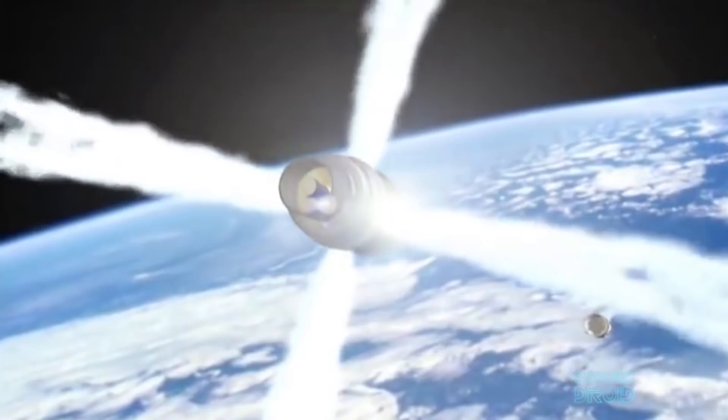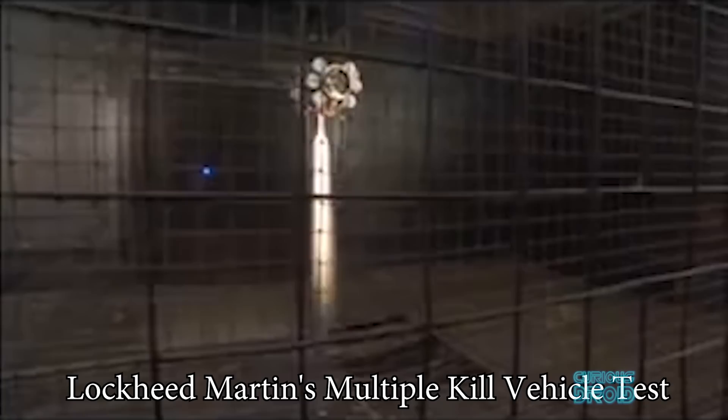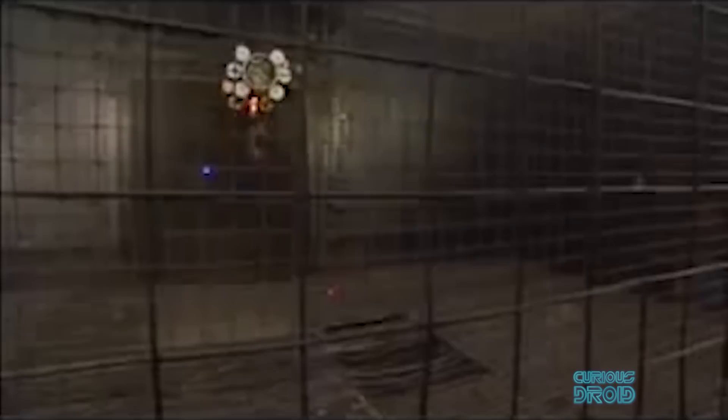The method which has been proven to work, although on a limited scale and against a limited number of targets, just normally one at a time so far, is the kinetic impact or kill vehicle. These are small non-explosive devices that weigh around 4 kilos or 10 pounds that are launched into space on an ABM to intercept the incoming targets. These are released once in space and have onboard navigation thrusters so they can be guided to crash into the oncoming warheads or decoys.